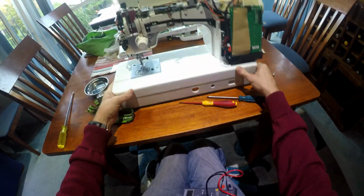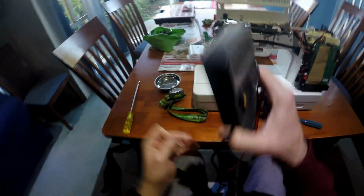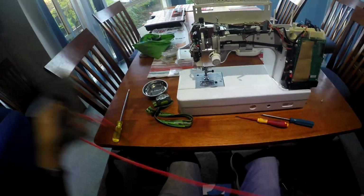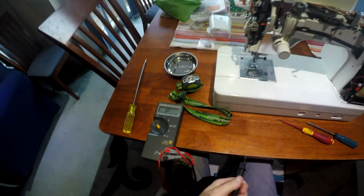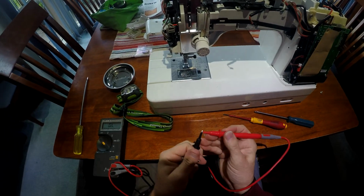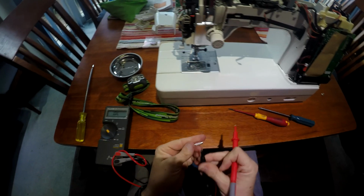Gee, it vanished, look at that. It's gone all the way out the back. It did. Alright, if you have a DVM you've got to test some way. I'm using the diode checker, because if it gets a short it squeals.